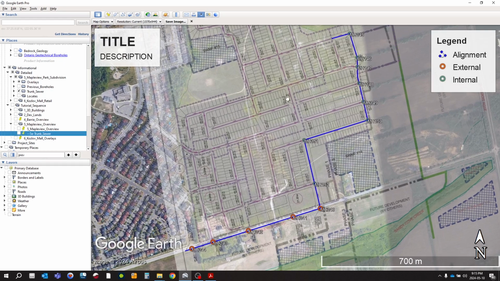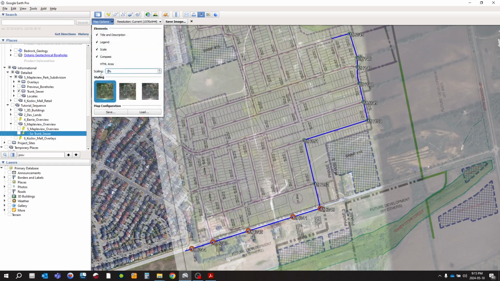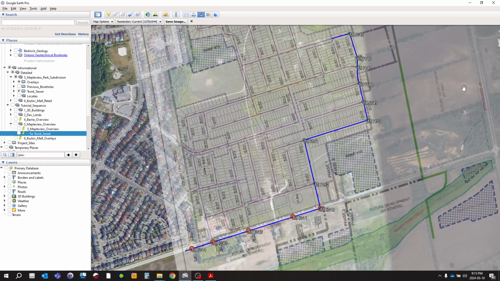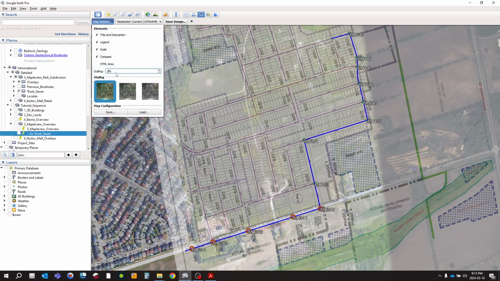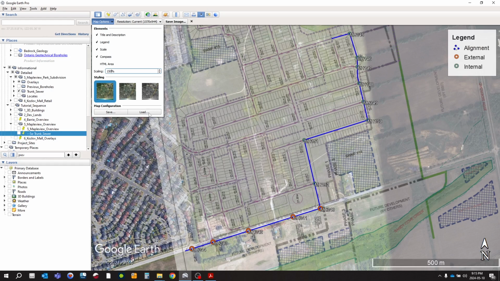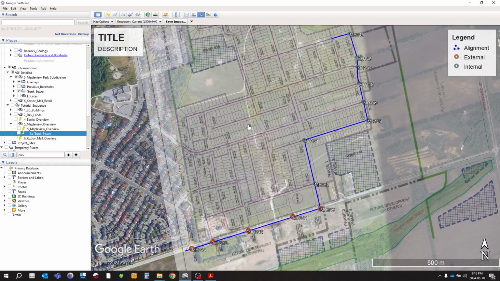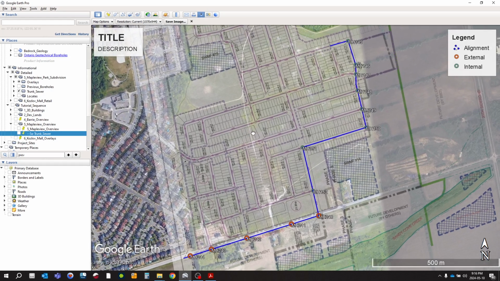In certain circumstances where you don't want any of this existing information to be included, you can actually go to the map options and set your scale to be 1 and effectively turn all of them off. It is in fact the only way to get rid of the Google Earth image. As you can tell, it is not a selectable option. This Google Earth icon will always be there unless you've turned off effectively all of the elements. So we're going to set our scale to be 150 in this case, and then we're going to center our drawing the best way that we can.